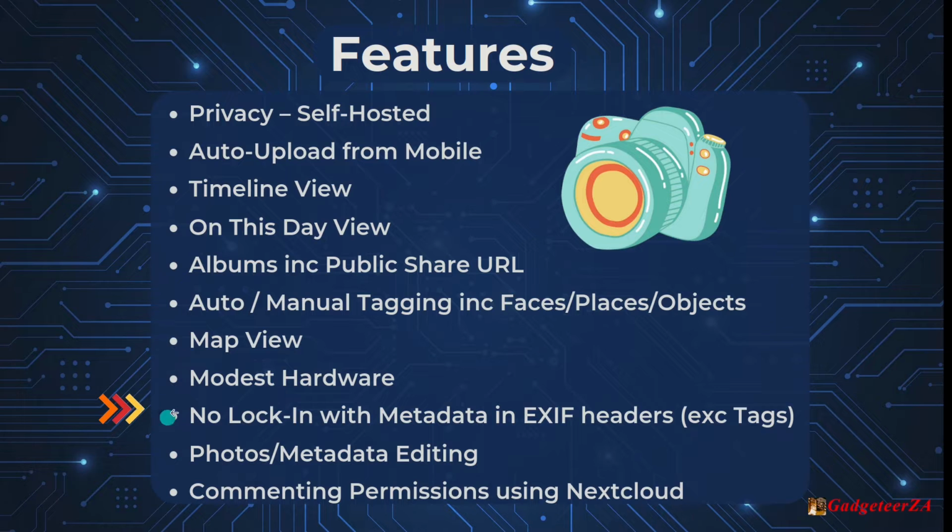So something that is interesting with Memories specifically, and this is not the Photos app, is that it actually updates the EXIF headers. I have noted you're excluding the tags for some reason. I don't know why that is, but specifically your geotag location, your camera information, your title or caption of the actual photo, and the description, quite a lengthy description if you want it, will go into the EXIF headers.